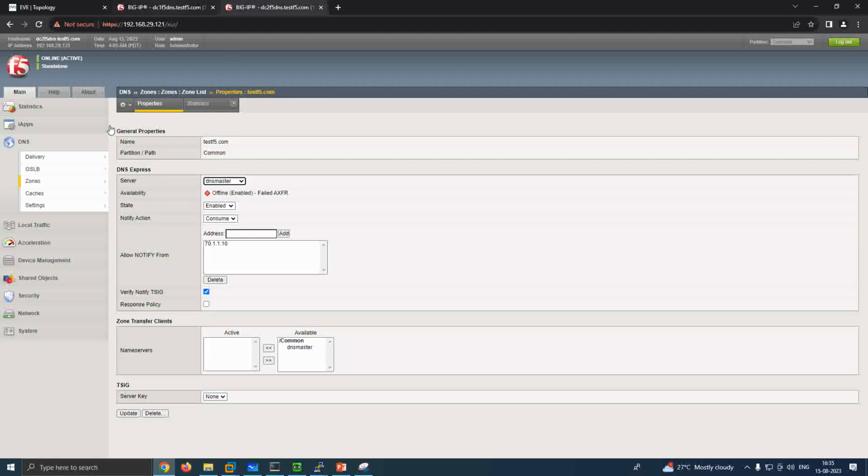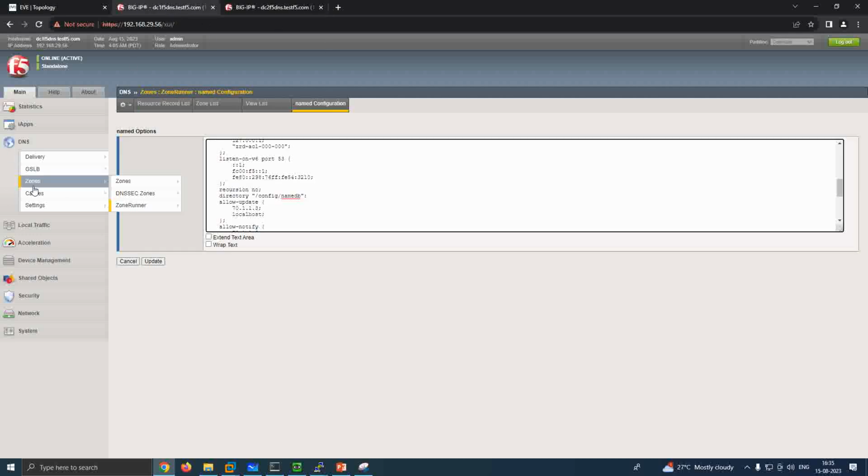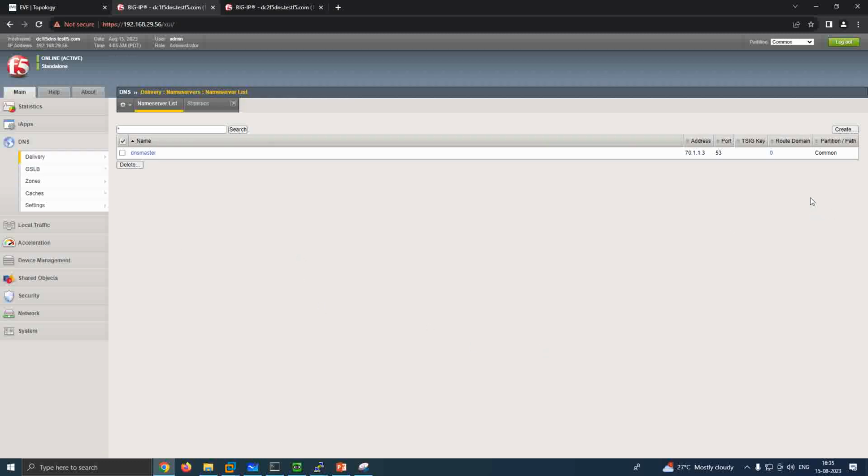Okay, so let's try to see if it's configured as server here. First, in data center 2, we already configured the DNS master server. So now in data center 1, in the F5 DNS, I need to go to name server and create a DNSExpress client.